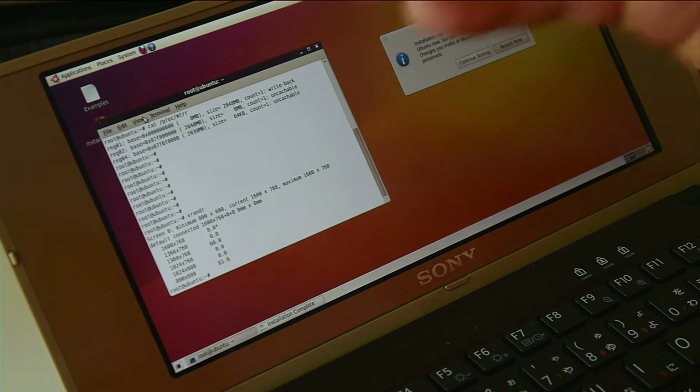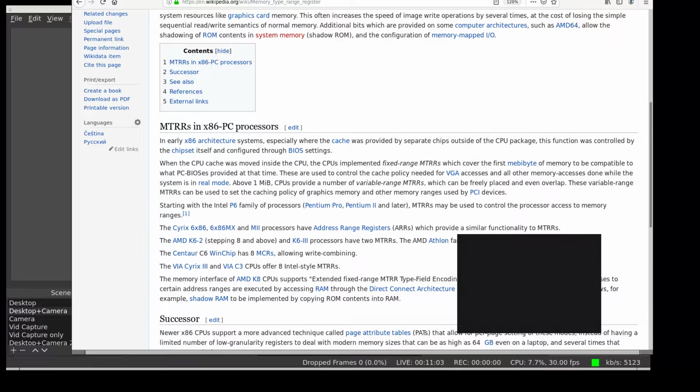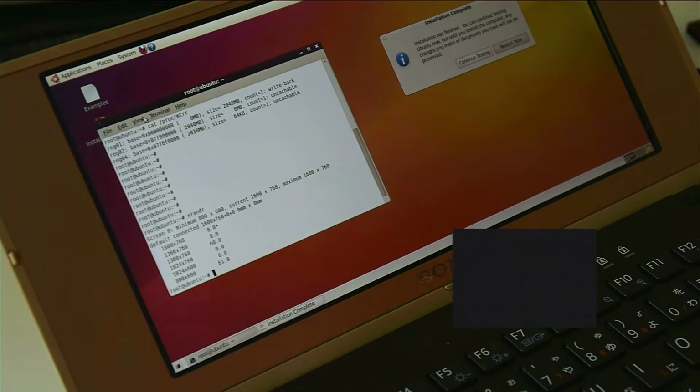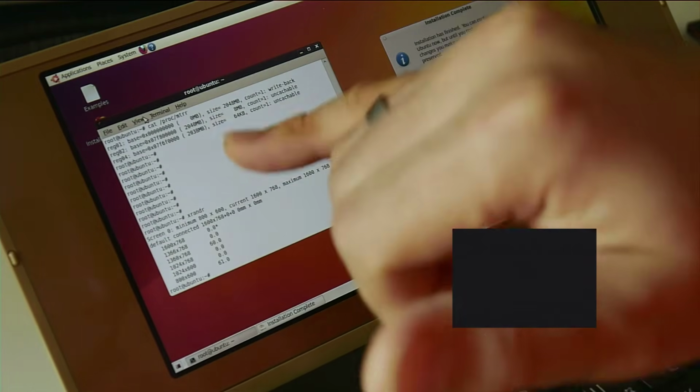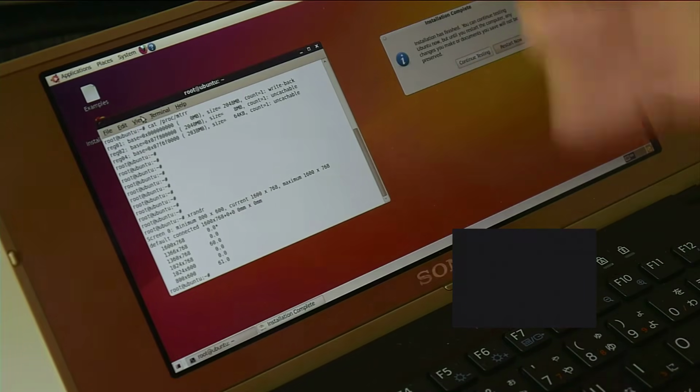What this was introduced with, just checking here which processor, something like the Pentium Pro. Of course, as usual, even if you look this up on Wikipedia, it's Cyrix actually here, but the Pentium Pro, starting with the P6 family, so a 686 thing. If you never knew about this, that is what this is about. And normally you would set this to write-combining for the frame buffer, because right now the frame buffer is similar.